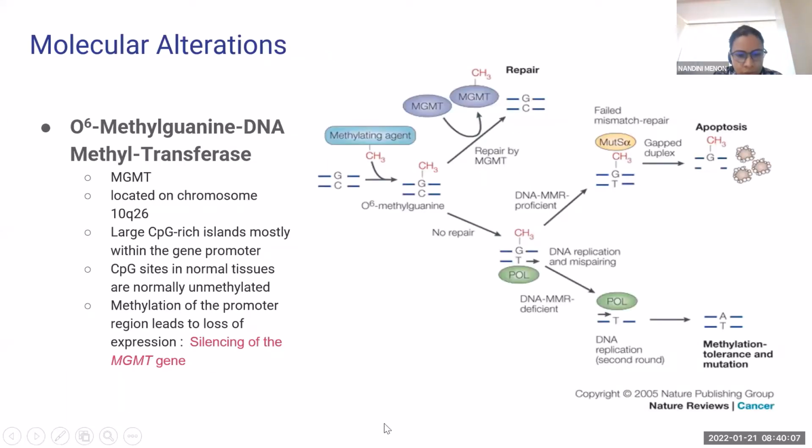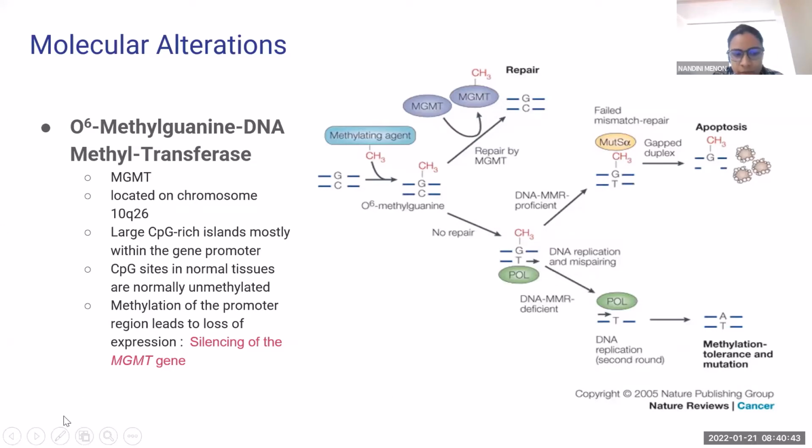So the other important molecular test in glioblastoma is the MGMT methylation testing. MGMT is simply an enzyme which basically takes part in DNA repair when any alkylator has caused DNA damage, and this is how it removes the methyl group and repairs this DNA. But if this MGMT enzyme is deficient, then there is an interference with DNA repair, both through the DNA MMR pathway as well as other pathways, including the POLE gene, and then this DNA does not get repaired.